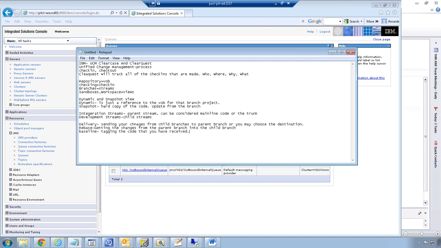If I'm doing rebase and I am receiving from B into A, then I create a baseline on A. So wherever the code came in, if delivery, that's a parent one. If rebase, that's child one. That's what you do baselines on.